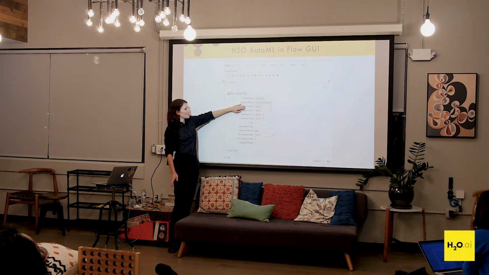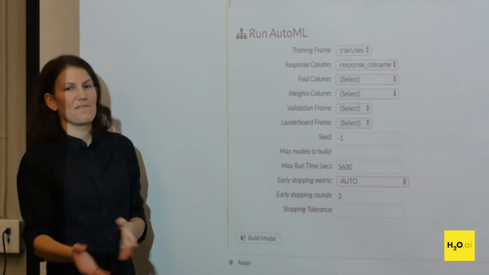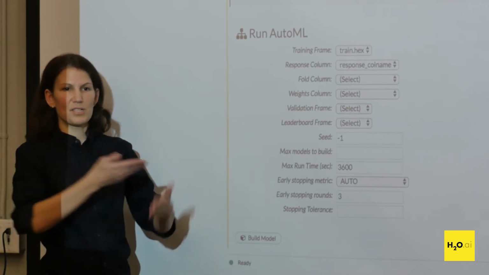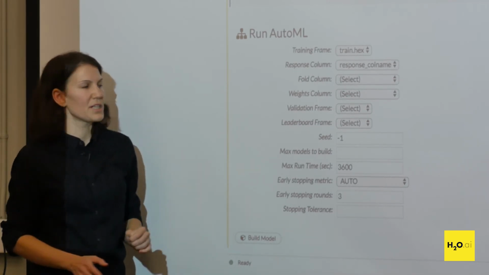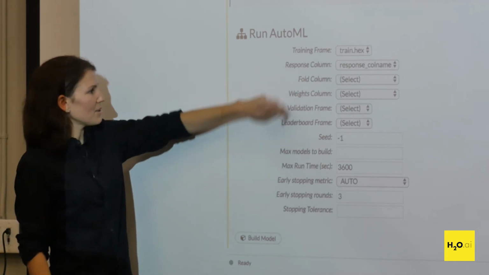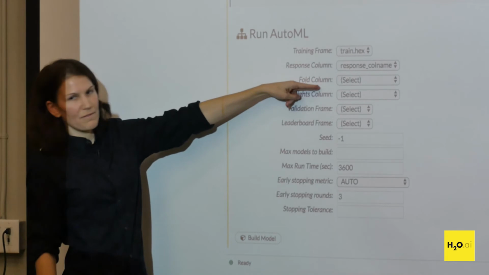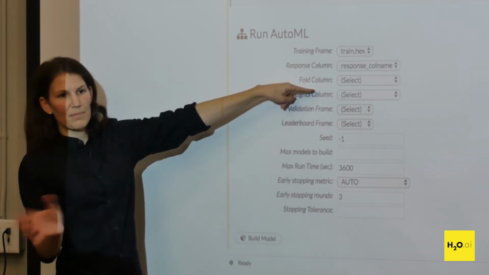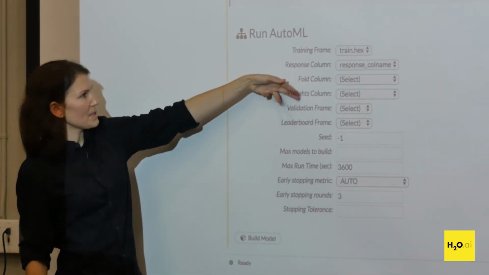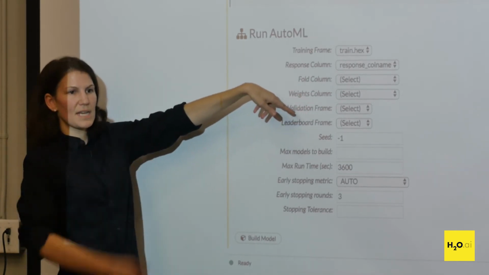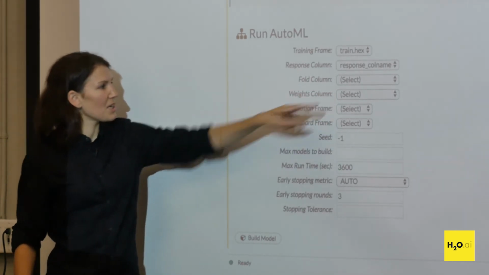This is the fold column, which you don't have to worry about. It's just, we do cross-validation in this process. And so if you want to specify your own custom folds, like which row is in which fold, some people want to do that or need to do that, you can do that there. I just added number of folds. So if you want to control the number of folds, it doesn't show up on this screenshot, but that'll also be there.